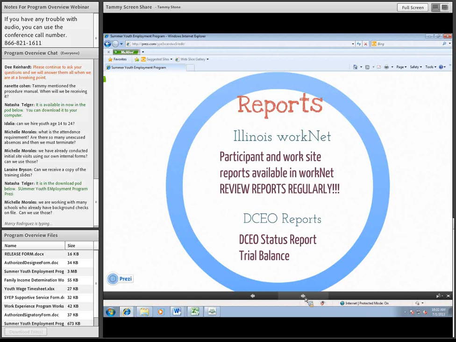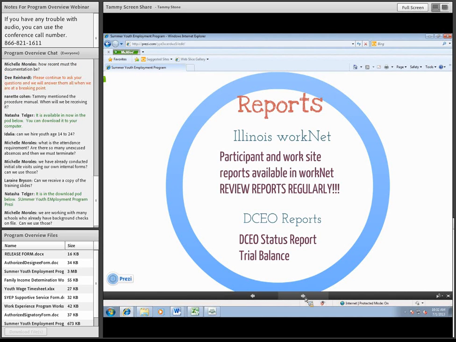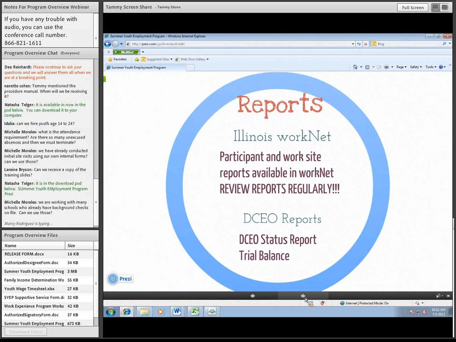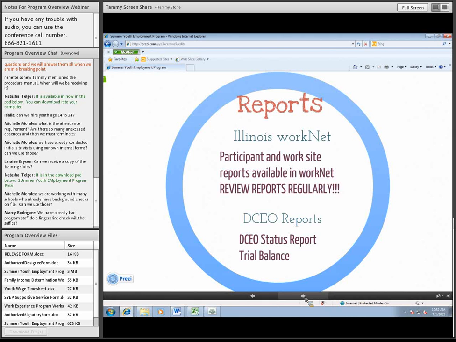We used to have a financial status report, a project status report, and then we had the trial balance that was supporting documentation. As of the beginning of this year, our department consolidated them into one report, so it's just the DCEO status report, but includes the same information that was on the two separate reports. So we have the project report and status report that's consolidated into one report now. So like I said, if you've worked with us before, you're familiar with this. If not, we will definitely help you with this and explain how to use it.